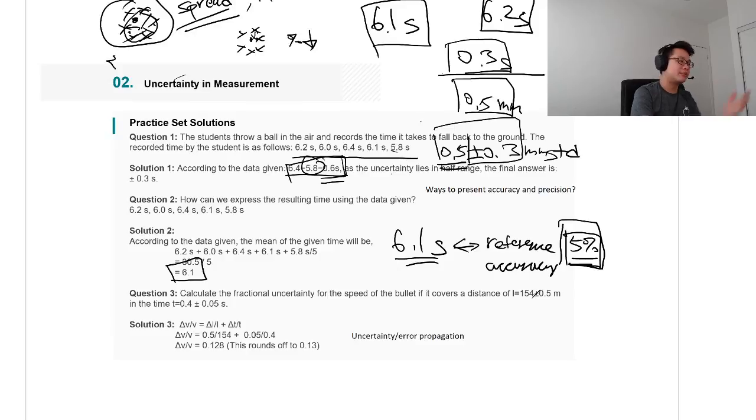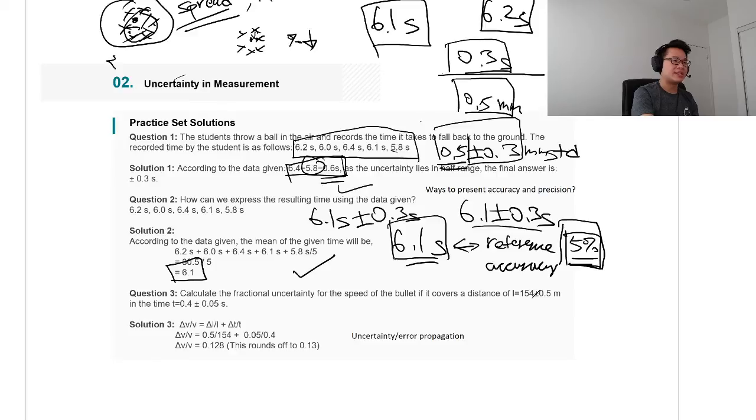Alright, so let's come back to our questions. We want to express our measurement in terms of the mean and also the spread, so we can have an idea of the precision and also the accuracy. From here, we just need to present the 6.1 second average plus and minus 0.3 seconds. The proper way of doing that will be 6.1 plus and minus 0.3 seconds, and that's what they are doing over here. First they find the average, then they find the spread, and then they represent that as the mean plus and minus the spread, which can be the standard deviation.